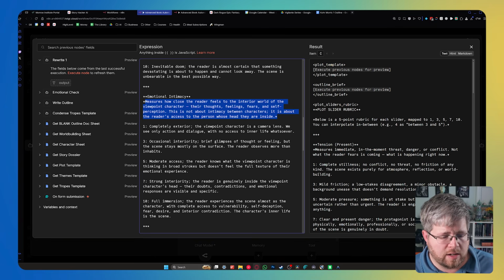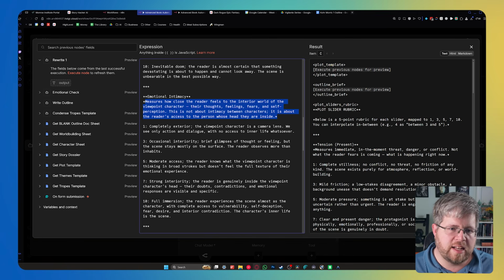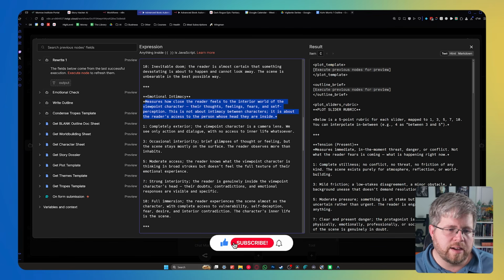This is just how much of the main character, the protagonist, are we really seeing in this scene? For instance, they could have just had a really major action scene and a lot of stuff went down, and then we see them in the next scene in a bathroom, in the shower crying or curled up on the floor. That would be high emotional intimacy. Even though not much is happening from an action or tension standpoint, it is a really high intensity scene because of that emotional closeness between the reader and the character. So that's the idea here for this slider.